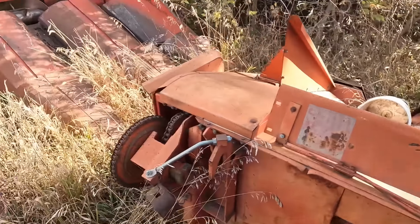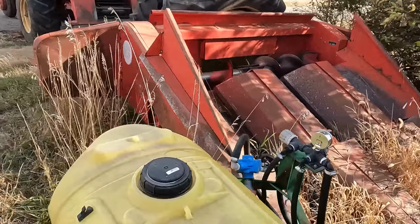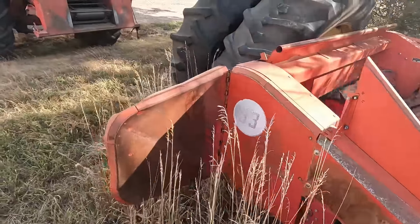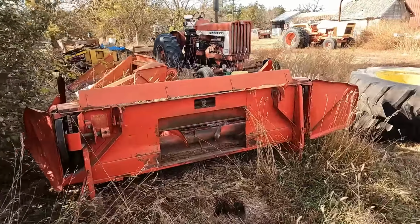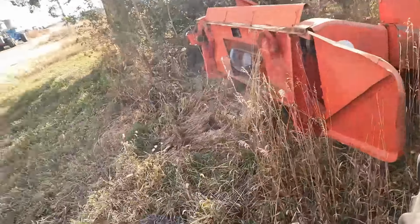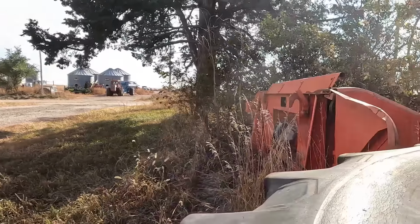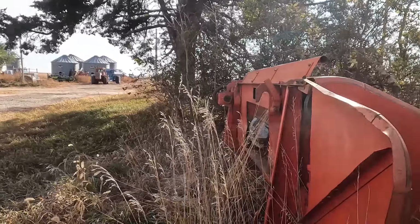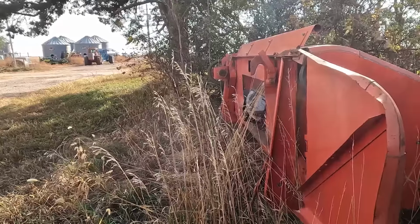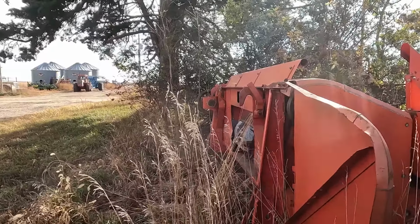But yeah, this is what we want because we farm on 30-inch. Got to roll those duals out of the way and see if I can get latched onto this thing today. Okay, time to see if I can get hooked on to this thing. I'm gonna set you guys up right over here. I didn't park it in the back spot. I think I set it there with a loader tractor, so not my greatest parking spot. I'll see if I can get pulled ahead and get a hold of it somehow.